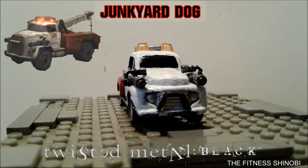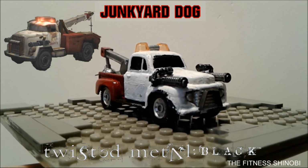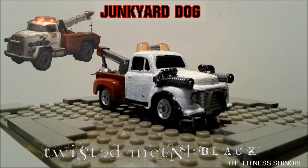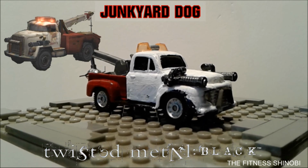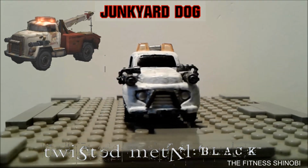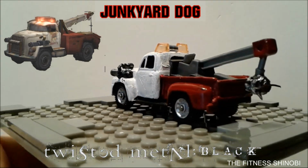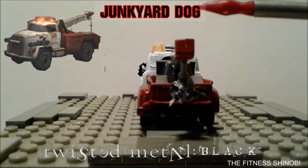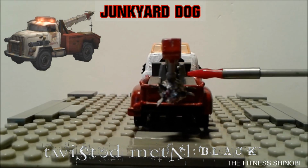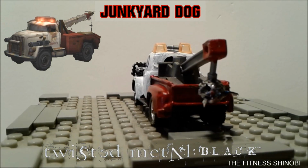Here, just a little bumper that I remember it had, so it was a little bit hard to pull off because Twisted Metal Black was a lot darker, as well as a lot more detail. It wasn't just two machine guns attached. Each vehicle had more personality and a unique way everything worked. So yeah, it's basically that part, and for of course the little hook, I also painted this part red and attached this, so I kind of had to make it flow. I literally had to cut this up just to make it a little loose on here because it kind of just fits on as a look.